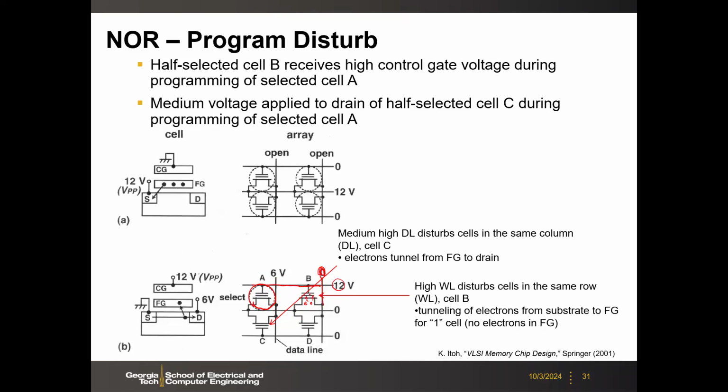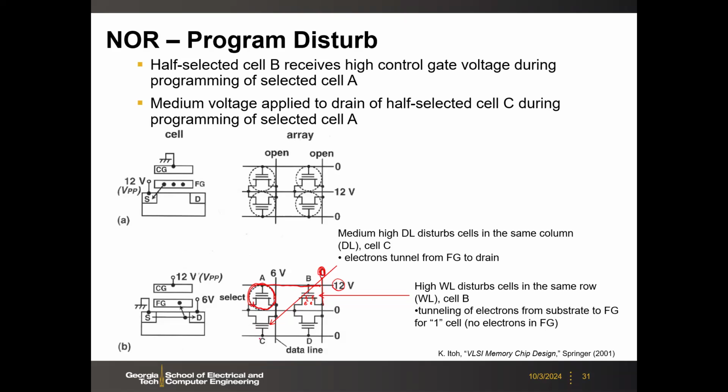So you may have some internal injection of the electrons. Even though this is not large enough, especially under a short pulse, because the program pulse is like tens of microseconds. Of course, if you boost this to like 15 volts or even 20 volts, then you have a lot of injection internally from cell B. But under a condition like 12 volts, somewhere in the middle, the turn-on rate is low. Still, if you keep programming cell A, then cell B, after cumulative program disturb, gets more and more electrons trapped into the floating gate. So the threshold voltage of cell B will also shift.